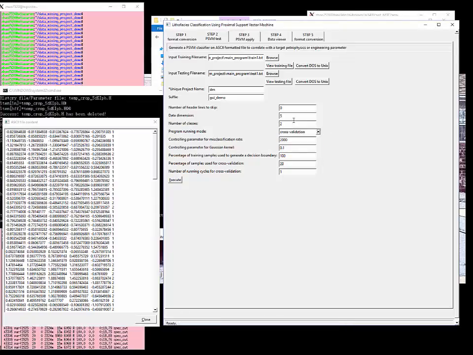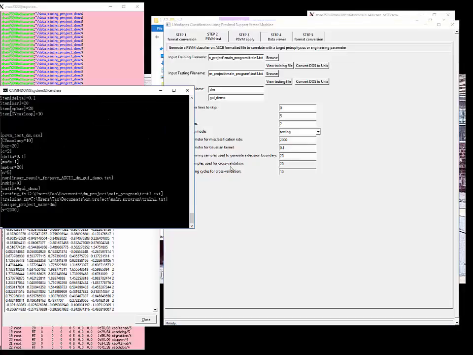In that case, we only use 1 file and take, let's say, 10% of the data as a validation set for cross-validation. For illustration, we only run it as testing, which is quicker. Here is how many percent of the data we use to run the PSVM algorithm. Typically, we can choose a pretty small number. In this case, we choose 20%, which will run in several seconds, or less than a minute, I would say.